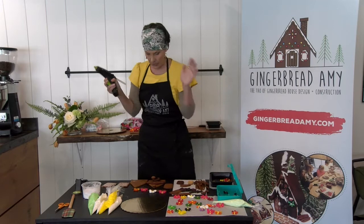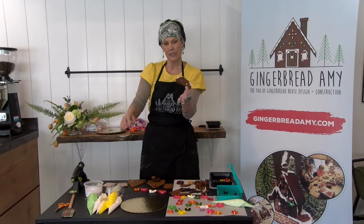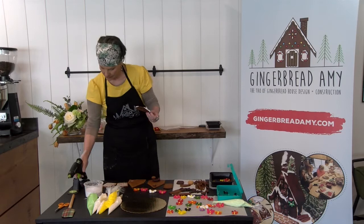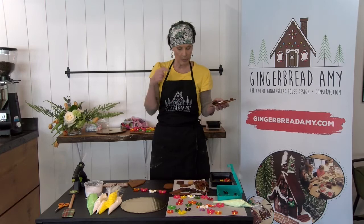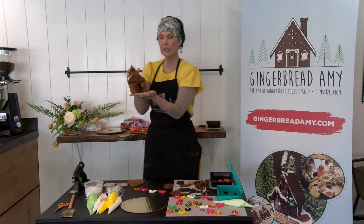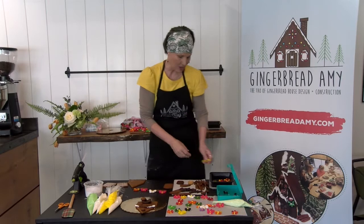So here we go. I just dipped a couple of the edges in my snow to give it a little snowy look. Snowy spring. One of the things when you use hot glue is you will end up with glue strands that seem to go on forever and ever. Don't worry about it. Just let it dry thoroughly and then go back and start picking them off using hopefully little tweezers that you have on hand. So you make it a really clean look. But here we go. Look how sweet that is. Very nice. So cute. All right, so that may be the front or the back door. I do not know.